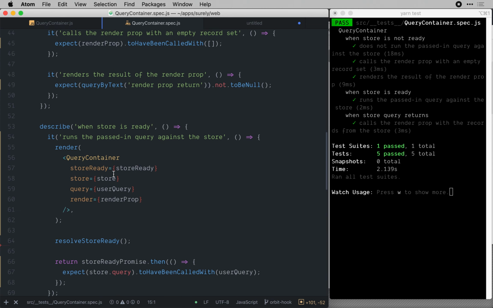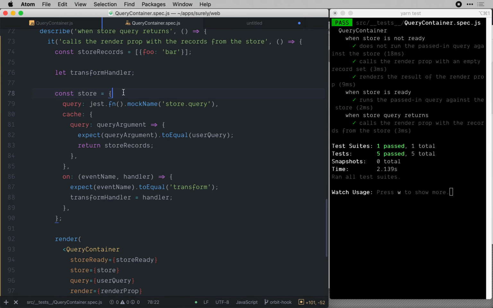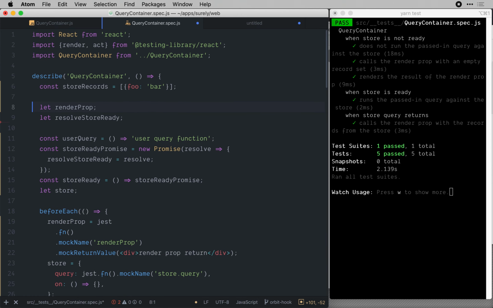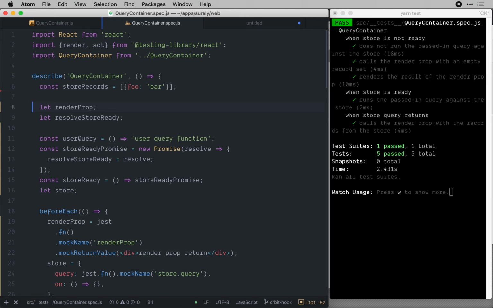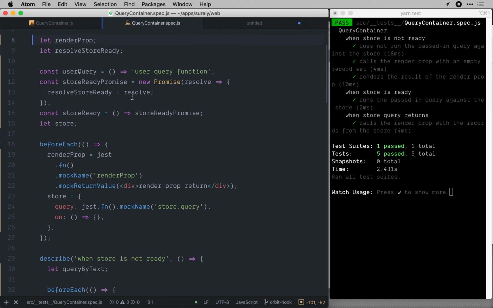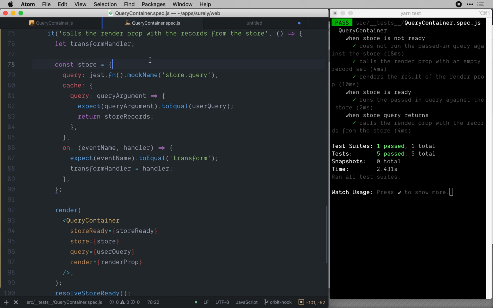All right, so let's find the store elsewhere. So here is the more robust store. So let's go ahead and move the store records out. You know, when you get to a point where the tests are red and they keep failing, your temptation is to keep making more and more changes to fix it. But when you have a good test suite, like test-driven development gives you, it's often easier to back out, get back to a passing state, and then take smaller steps. That way you can tell at what point exactly something got broken.